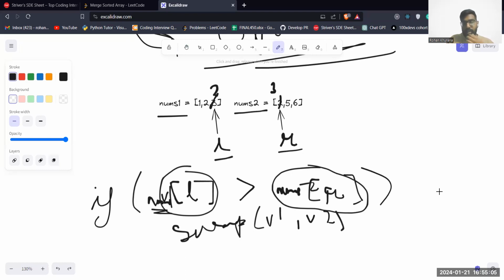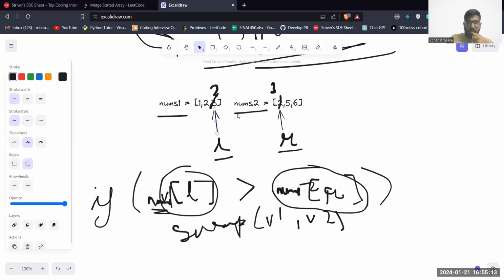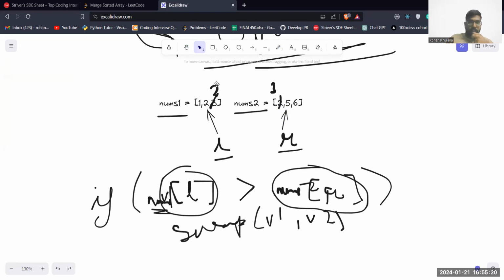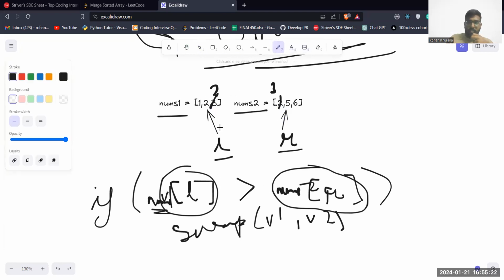I hope you understand. Obviously, I'm just not writing all these things. Great. Let us move to this now. Obviously, we'll say that left minus minus and right plus plus. Great. So again, I'll just check this condition, right?